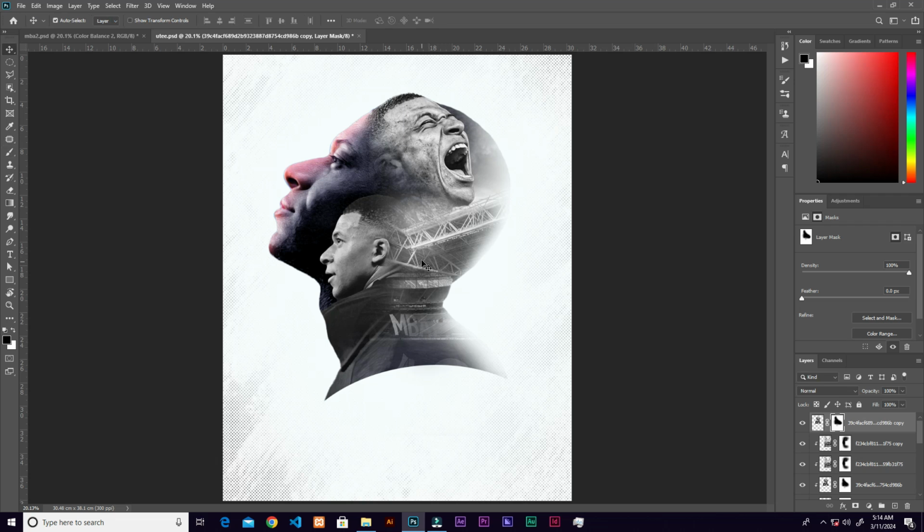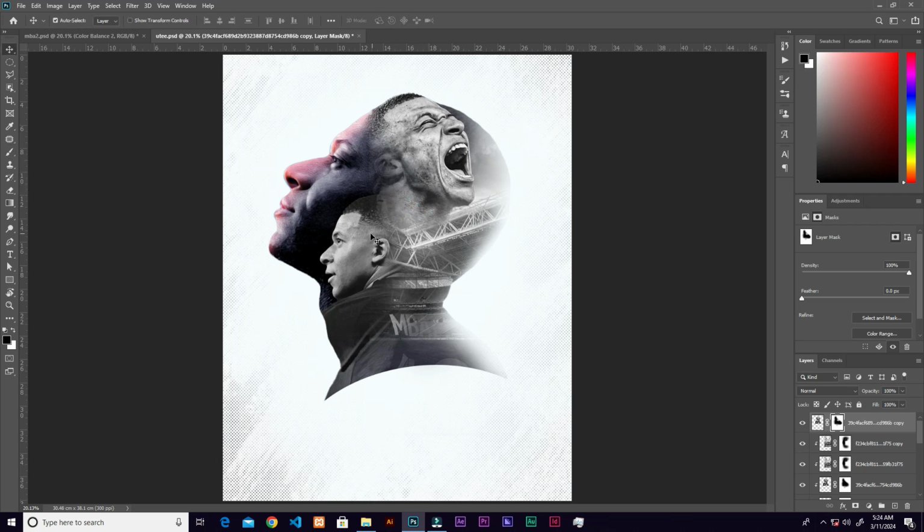And also we need some part of the neck showing, so let's switch it from black to white, and let's show some part of the neck. This is why it's important to use mask instead of erasing. Okay, if we chose to erase, we wouldn't have had any space for bringing those necks back.